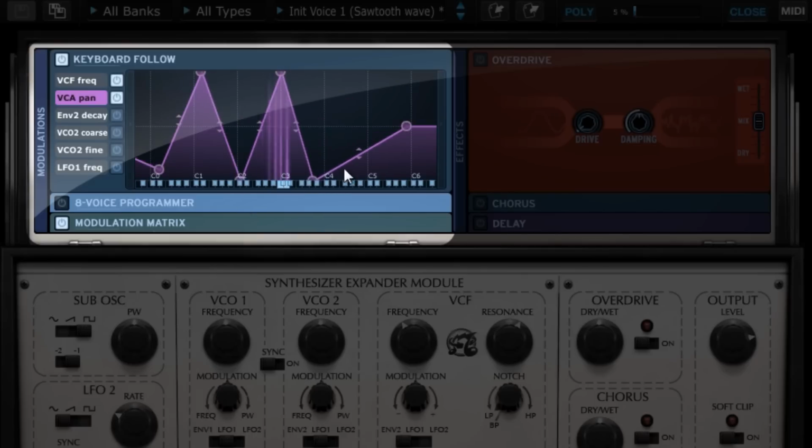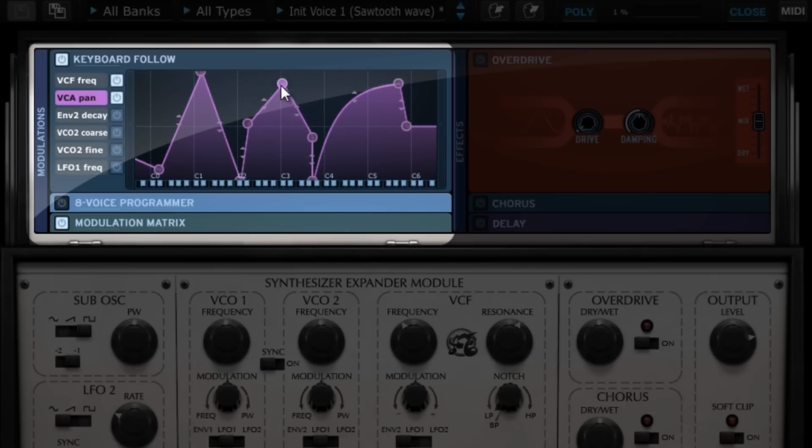Now we notice that the more the line is toward the bottom, the more the notes are on the left, and vice versa. Let's take note that between each point we can define the lines so that they become parabolas, giving lines of an exponential nature. We can add up to 32 points per line.